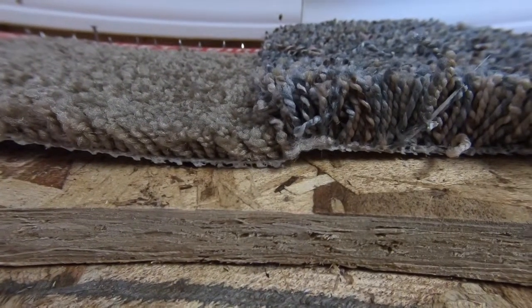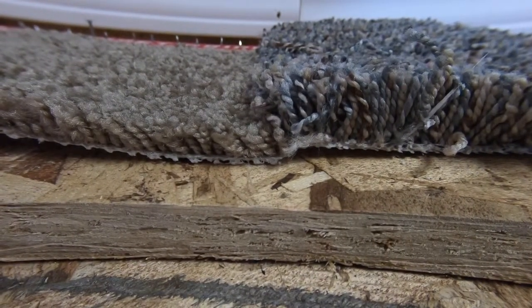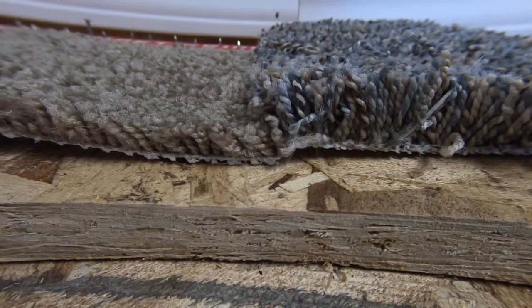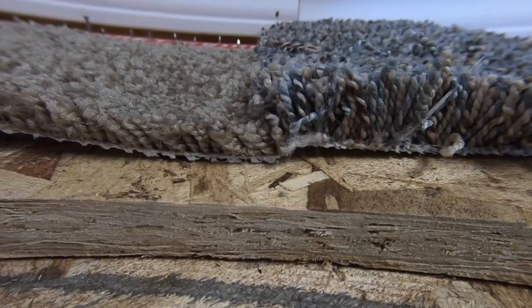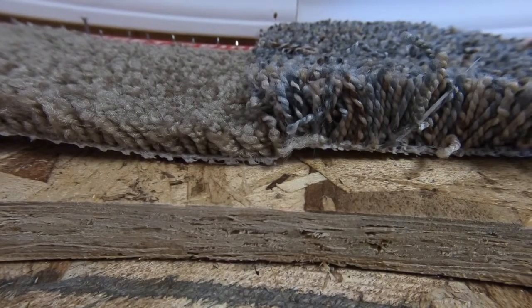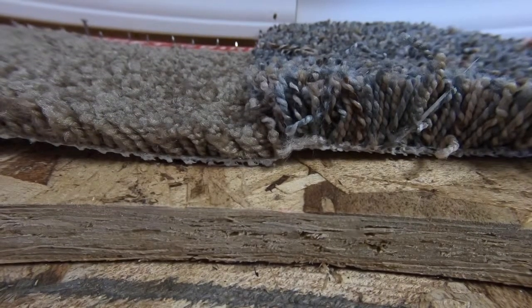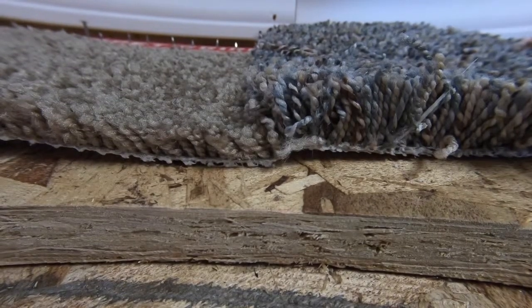To recap: we've described what a gully is, and we've talked about how materials come in different thicknesses and will determine the correct size that the gully should be. Finally, it's a good idea to encourage installers in the morning during loadout to see how thick the carpet or material is that they're going to be working with, so that when they arrive at the customer's home — in the case of a redo — they're able to inspect the existing tack strip and see if it can be used at its current location or if it's going to need to be changed.